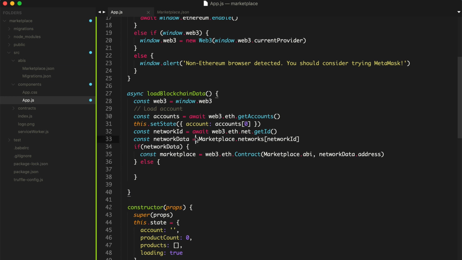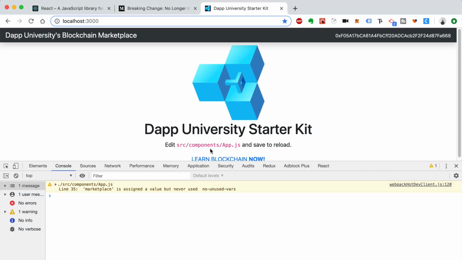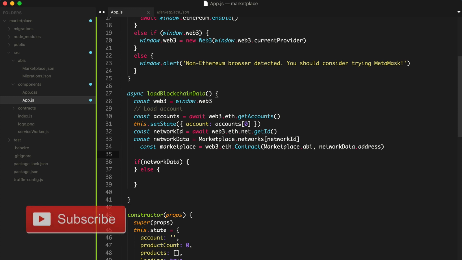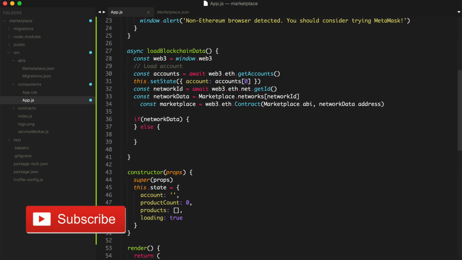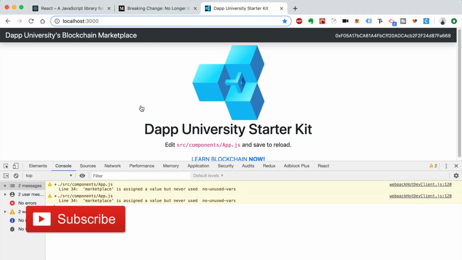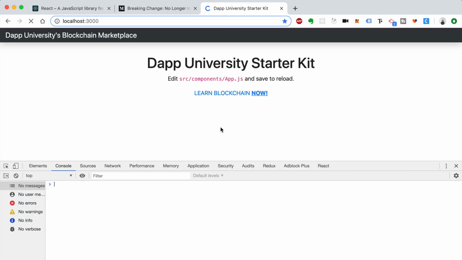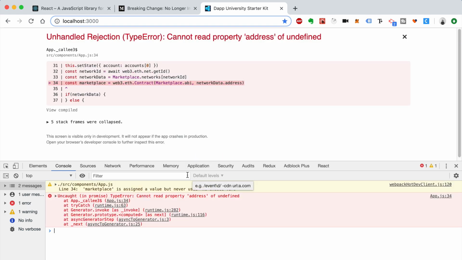So what I want to do, see if that makes sense. You can pause the video if you want to and look at this. Basically, we want to just make sure that the contract's actually deployed to the network. Because look what happens if it's not, right? If I just took this out and saved this like this and didn't put this inside of an if else, if we go to like the mainnet or something like that, let's go to mainnet. Let's refresh the page. Then boom, our app's going to blow up.